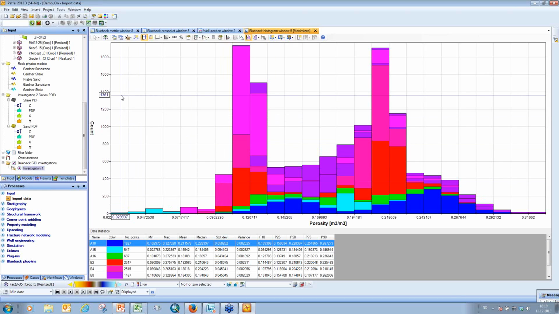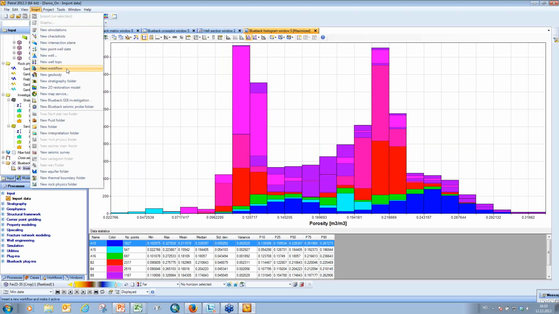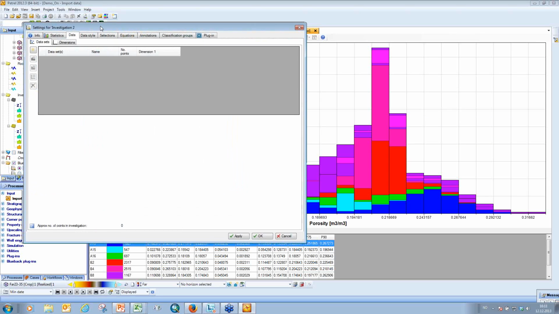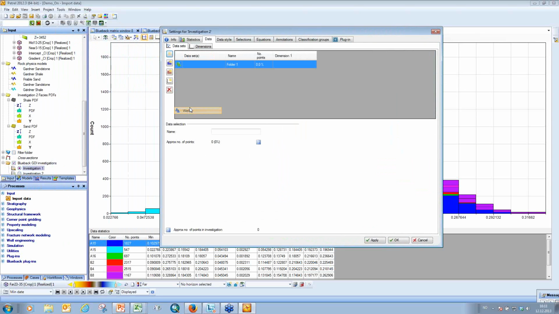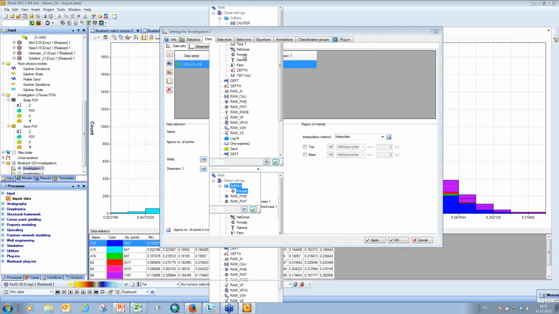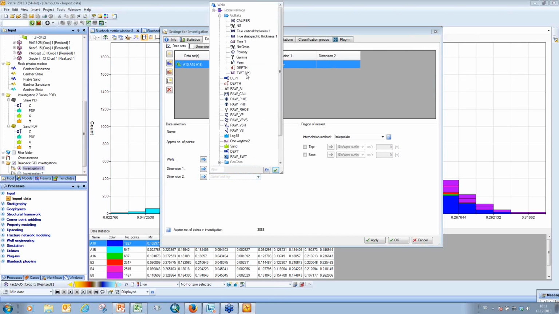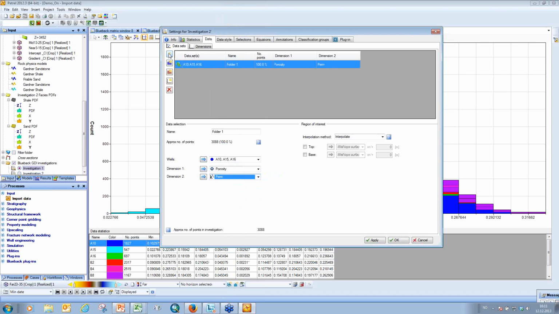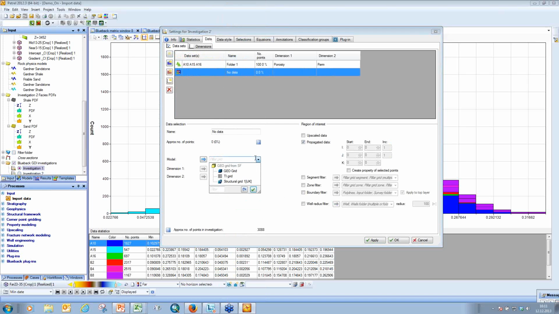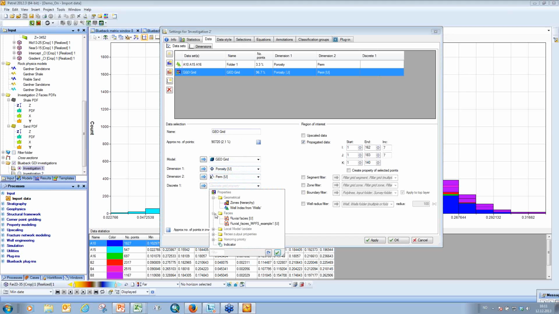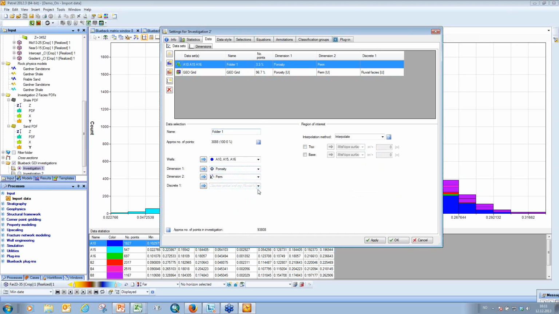So now I'm going to move on and show you a little bit of a more modeling and RE workflow. So I'm going to say insert new GDI investigation. I'm going to add some wells. This time I just choose the A wells, and I'm going to define porosity and permeability. But in addition, this time I'm also going to add a model and select porosity, permeability, and in addition I'm going to add some fluvial facies to this, and let's get that for the wells, and then just press OK.